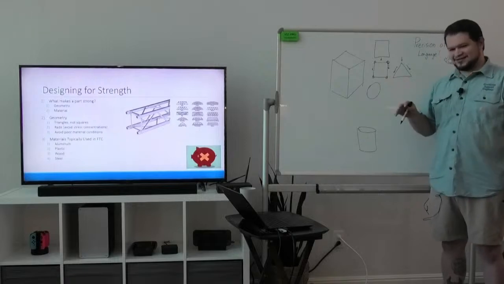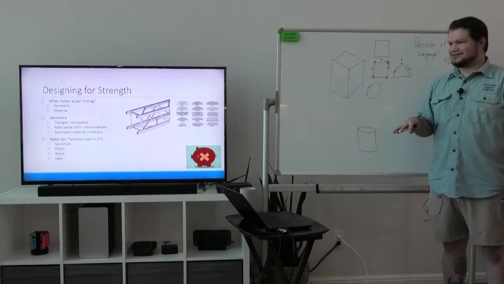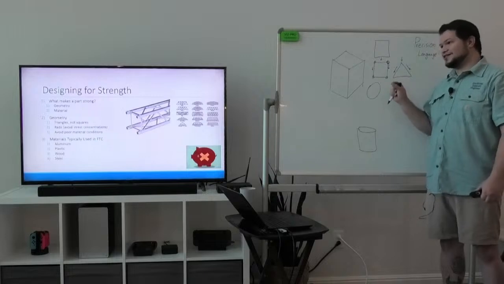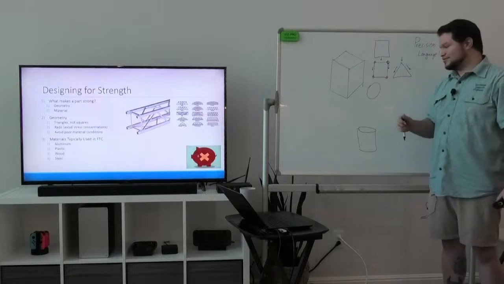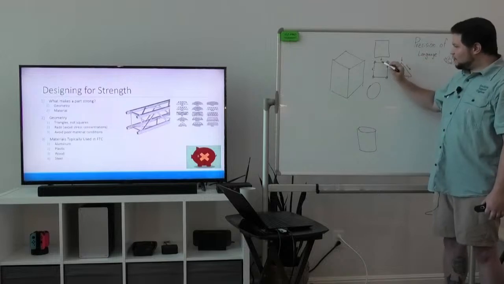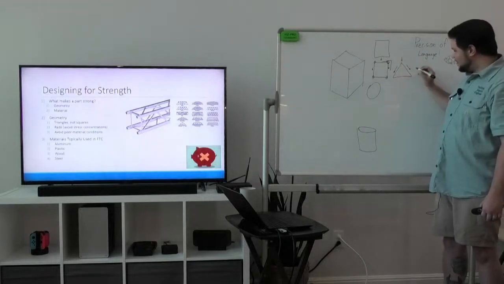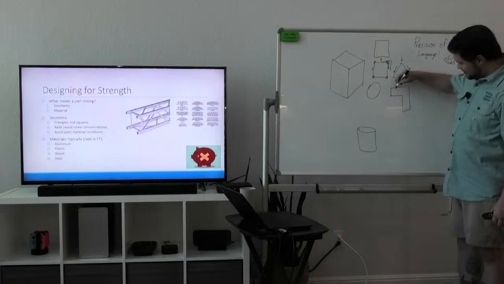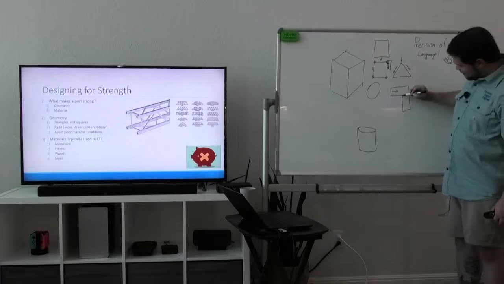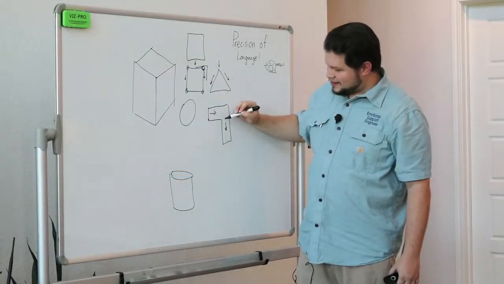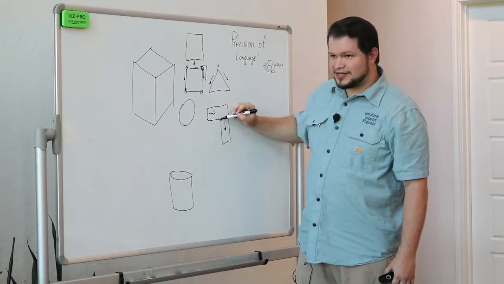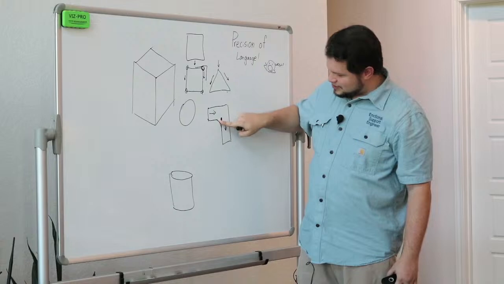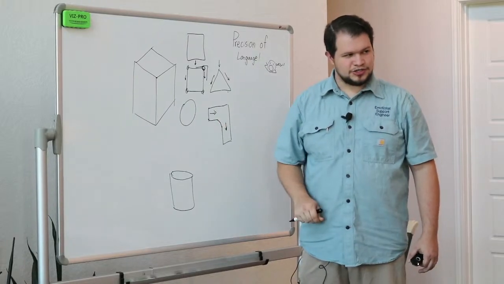Those who go to mechanical engineering school will learn a lot more about stress concentrations and what happens on a molecular level to all of the materials to make them do this. But as this force eventually moves over to go down, if it comes to a sharp corner, we're going to draw this in 2D as if this was a part here. As this force moves this way, eventually it has to go down. And for that to happen, you see a lot of stress right here in this corner. But if you fillet it, that stress gets smoothed out. So it makes your part a lot stronger by adding fillets.